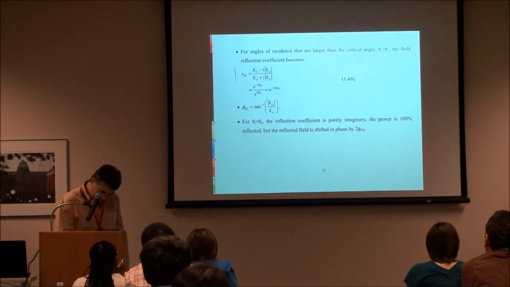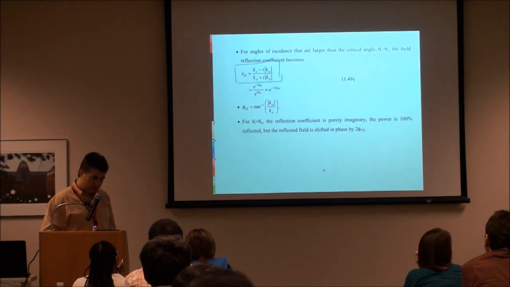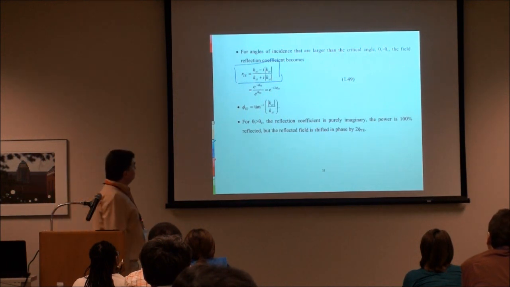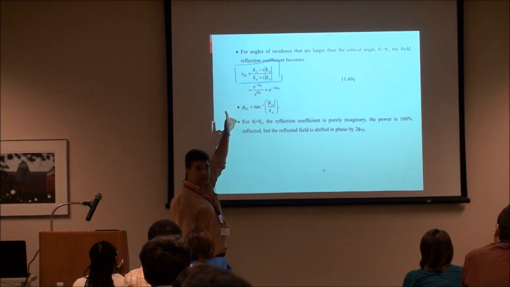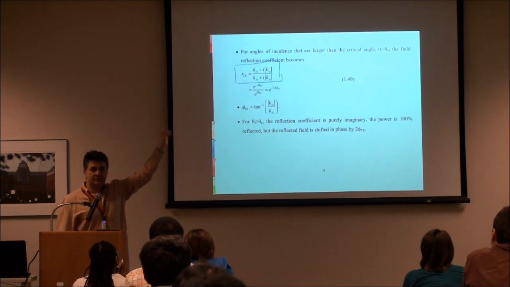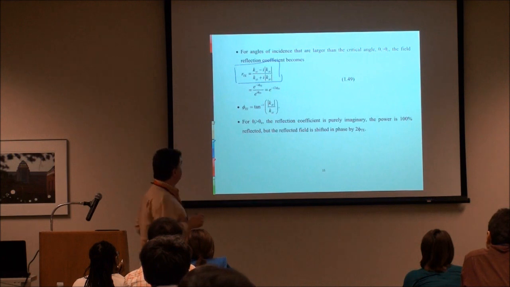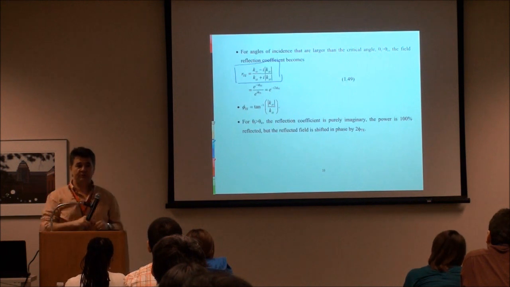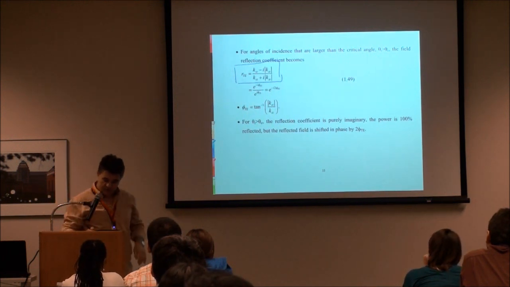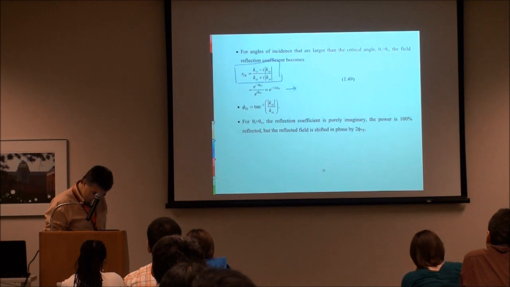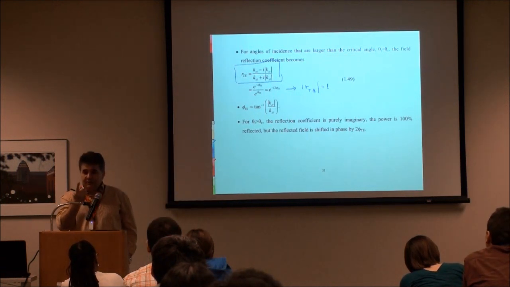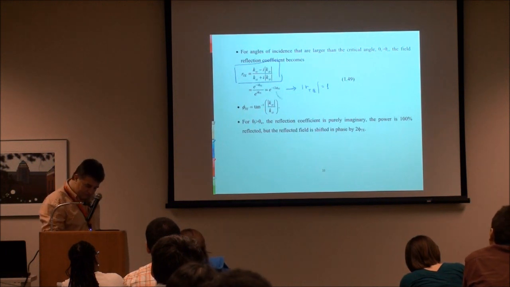In other words, that's why I couldn't see it, because I was looking at the reflection coefficients in amplitudes. So you see, the reflection coefficient is not 0. I mean, it's not 1. It's complex. Modulus is 1, but it has a phase. Okay, let me say that one more time. The power reflection coefficient, in other words, the modulus square of this, is 1. That means total power is reflected. But actually the field has a phase change.